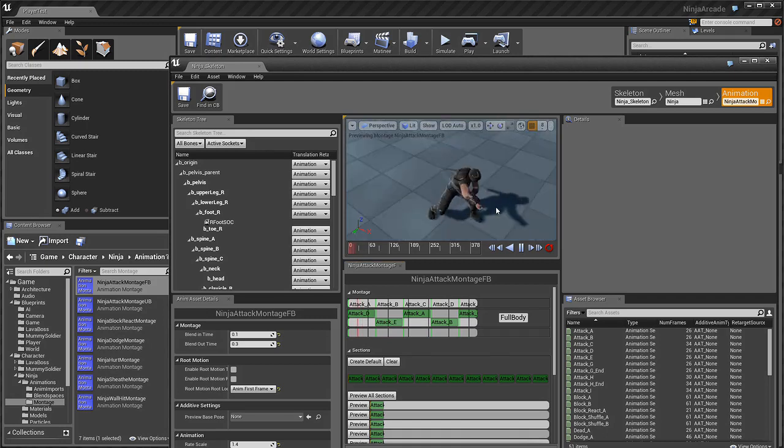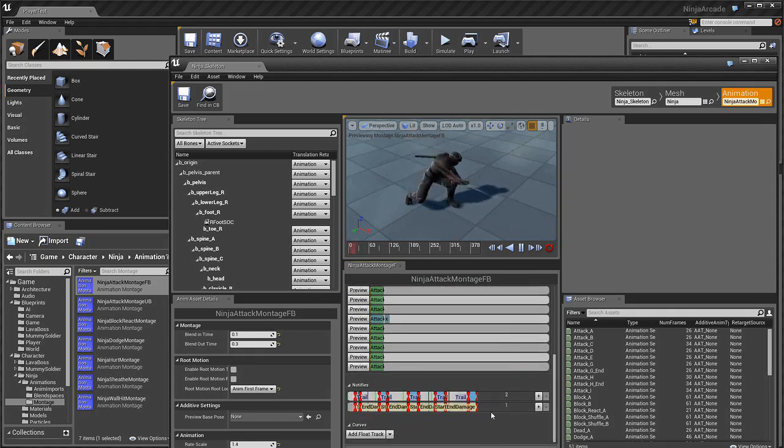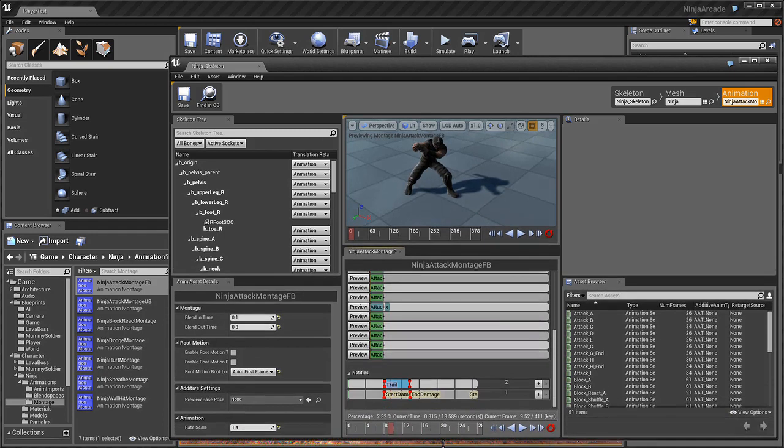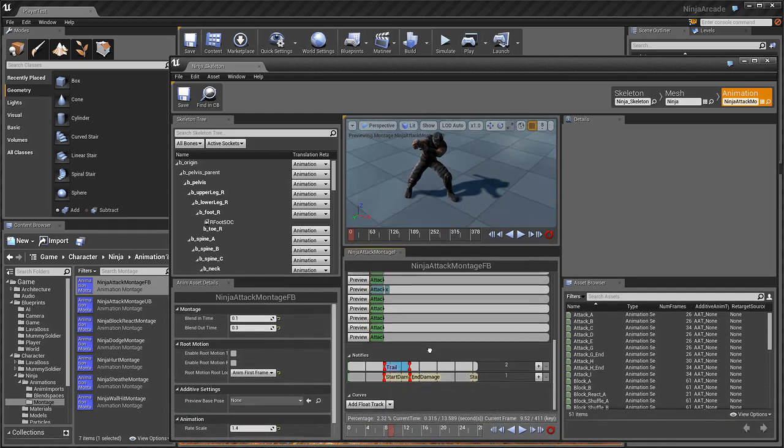So you see the attack animation there, and you also see the little trail happening there, which is added through the notify. So just bring that into view.